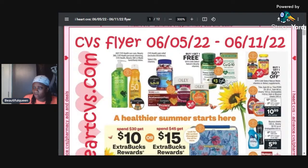I bought a bunch of stuff today, y'all. That's why I was getting on here live. I bought like 50 to 60 washcloths. You never can get enough of buying washcloths or towels. I bought, I think, 22 towels. They were on clearance, and nice, thick little towels. Like 22 towels, I bought all this stuff.